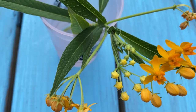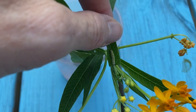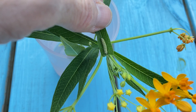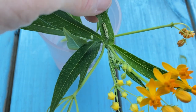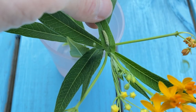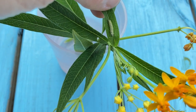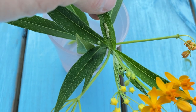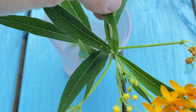Look for holes in the leaves, and definitely if y'all are intent on raising monarchs, bring them in. There are so many predators out there waiting and looking — they want to lay eggs in these and turn them into parasites. It's heartbreaking when you find them small and something has already happened to them and you can't tell until they turn into a chrysalis. If y'all want monarch butterflies, the best way is to bring them inside and raise them.